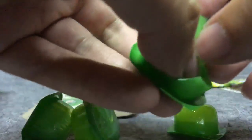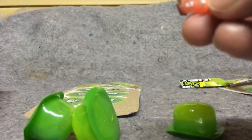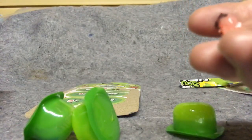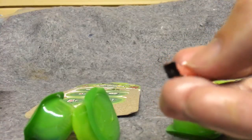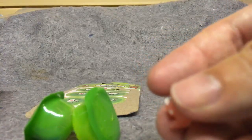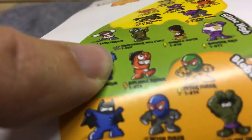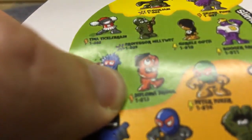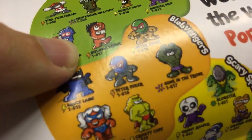Whoa, we got a toy. Oh, boy, we got a toy. Oh, the snots. This one's graduating. I was talking about that. I manifested it. I was talking about graduating. Here's a graduate. Some sort of a graduate. Here we go. Which one's this? It's got to be part of Slime High. And it is. Diploma Drool. That's a great name. His cap and his diploma and one eyeball. Diploma Drool. That's great.